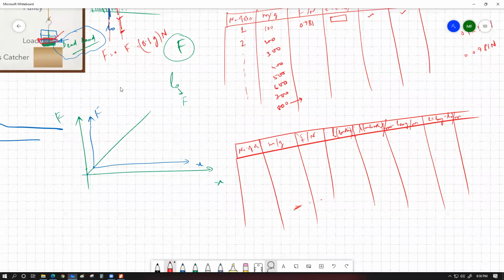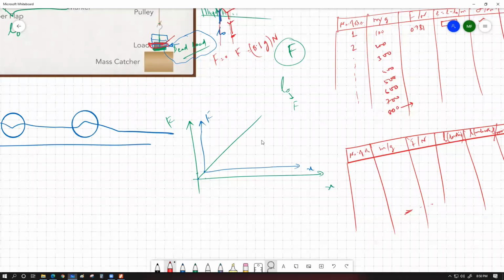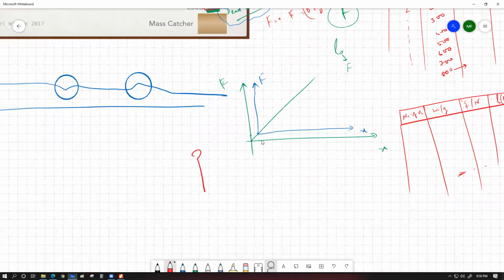Whenever we have 800 grams, let's say this is our hook. In the hook, at the very bottom, we have the dead load, which is something we are not going to bother about. Then over here, these are 100, 200, 300, 400, 500, 600, 700, 800. So let's say there are 8 different loads over here: 1, 2, 3, 4, 5, 6, 7, 8. So this is the scenario for our last reading.